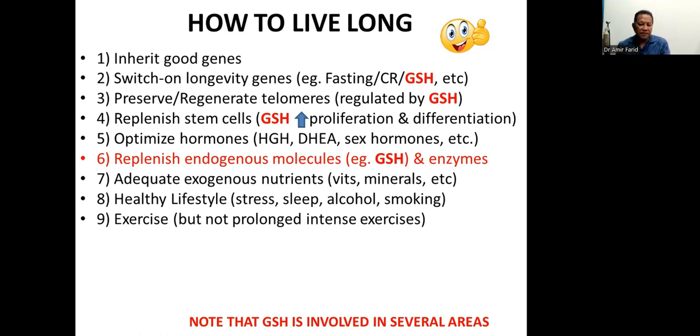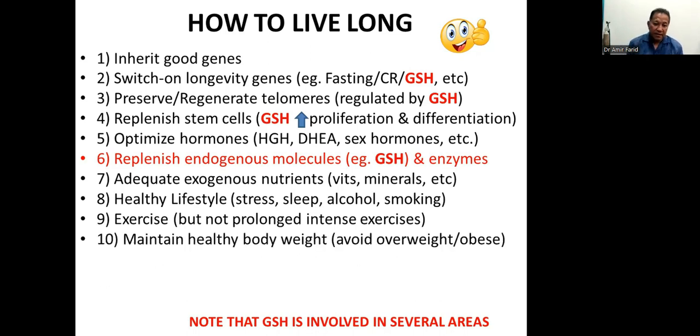For example, autopsies done on marathon runners found that many of them have evidence of silent infarcts, silent heart attacks. So you don't necessarily have to do too much intense exercise; moderate exercise with bursts in between is fine. Then you should maintain a healthy body weight, avoiding being overweight or obese. There has never been any centenarian who has been obese. Well, maybe there's one or two odd ones, but in general, you don't expect to live to 100 if you are obese.